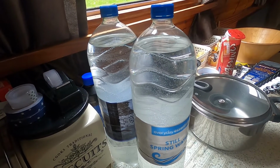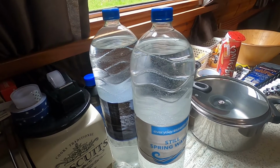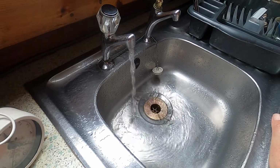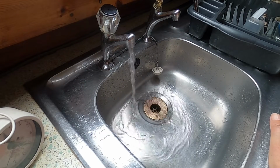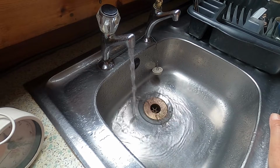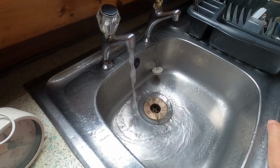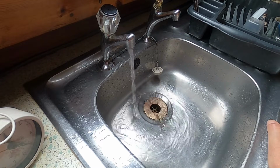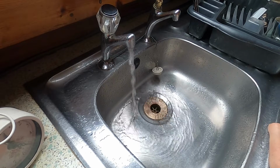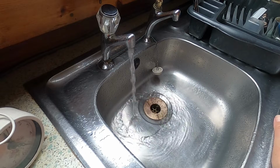It's ready for lunch really. It's gone noon. But I haven't started yet because it's been taking so long to empty the water tank. I've just done a test to see how fast this is actually running out, and it took 28 seconds to fill up a 2 litre water bottle. That means it's done just over 4 litres a minute. And it's now well over 2 hours it's been running for. We'll have to do some maths in a minute and work out roughly how much water was in the tank.